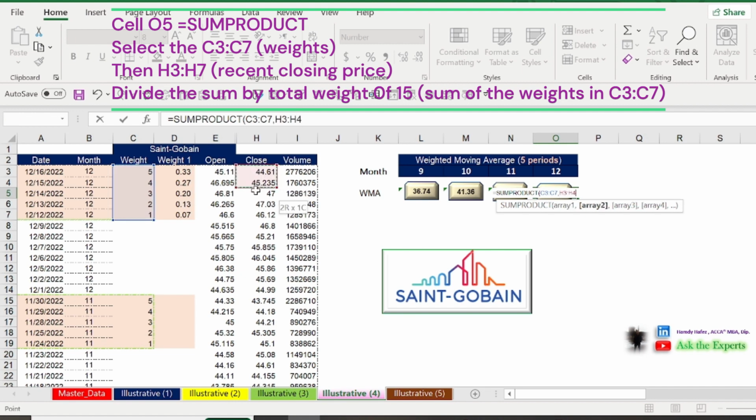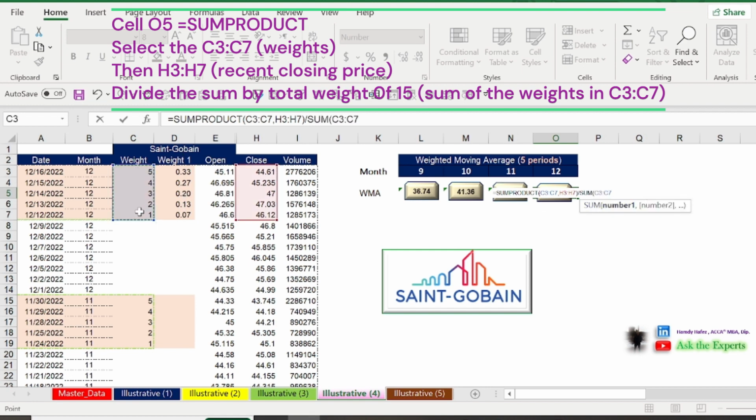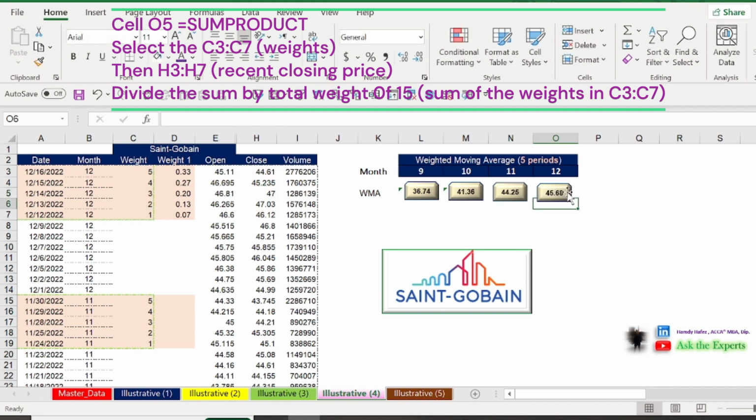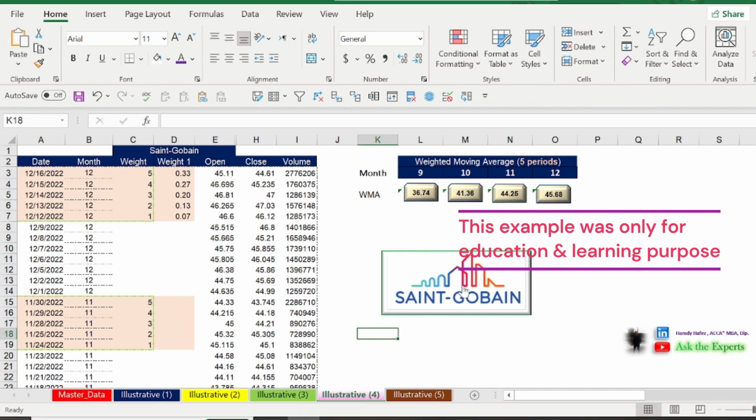Then H3 to H7, the recent closing prices. Finally, divide by the total weight of 15, which is the sum of the weights in cell C3 to cell C7. You can repeat the same for cell L5 of September, M5 of October, and N5 for November.